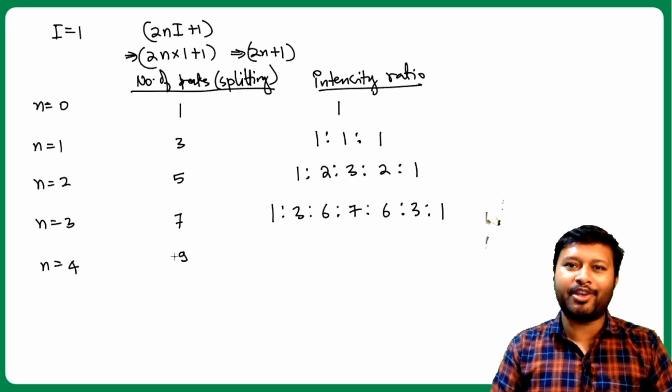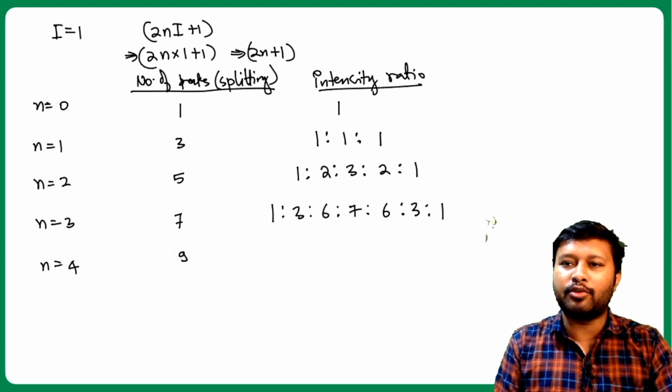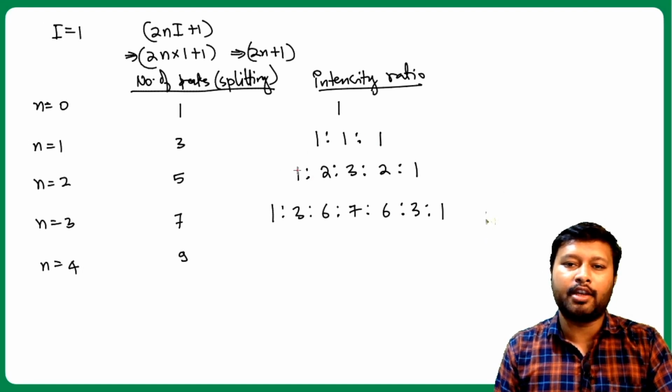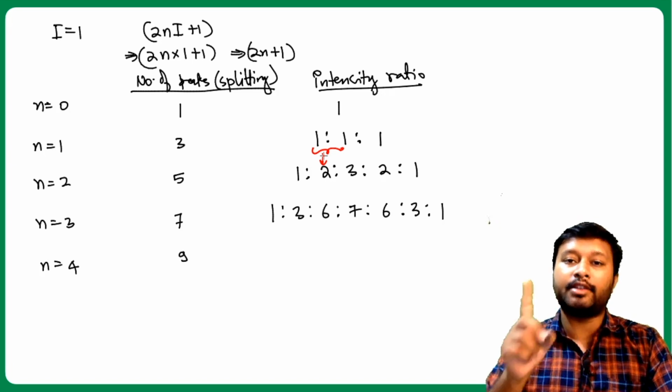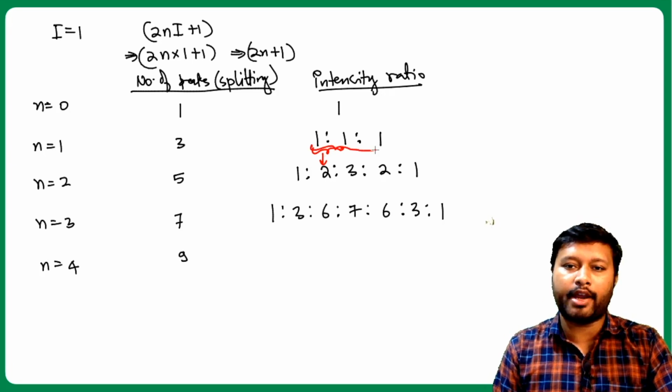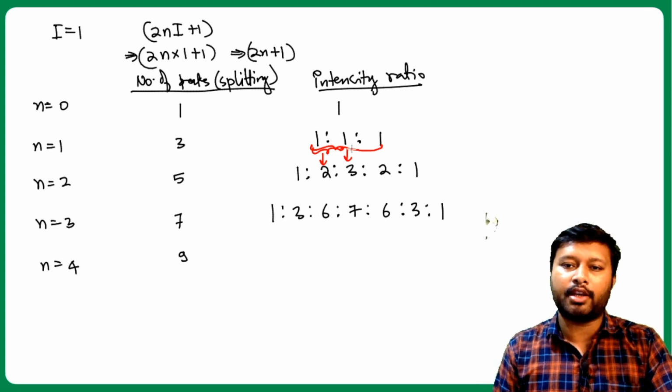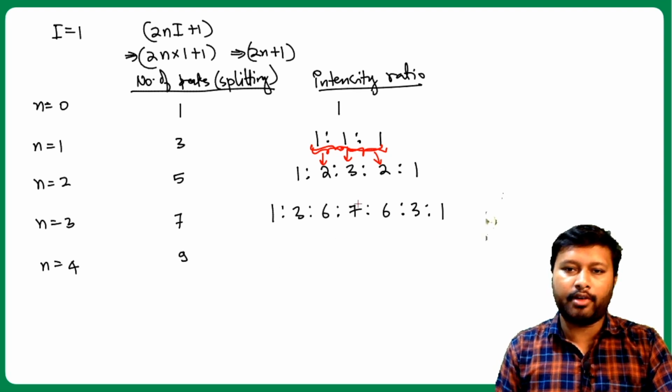Now how am I doing it? Again there is a trick to do this. You don't have to memorize them. I have written 1, then 1:1:1. Then in the next one, I started from 1, I added 2 of them and wrote 2. Then in the next step I have to add 3 of them. 1 plus 1 plus 1 gives me 3. Then again you have to add 2 of them, and so on. Now here let's see how I have written.